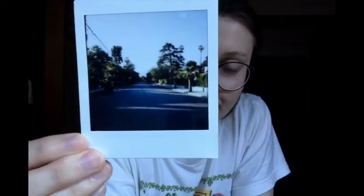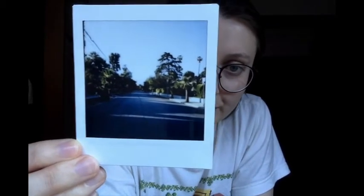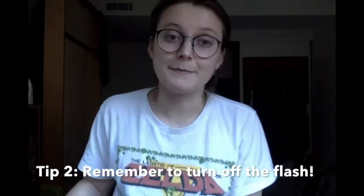I also took a landscape of a street and found that it came out pretty well. In real life, the mountains in the background were visible, but in the photo that's not the case. For this I used the landscape mode, where the focal range is out to infinity and the exposure is automatic. One thing to note, and this will be my tip number 2, is that automatically in most modes the flash will go off with this camera. So tip 2 is manually turn off the flash, which is this button right here.